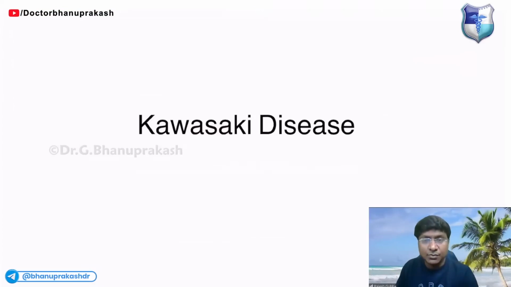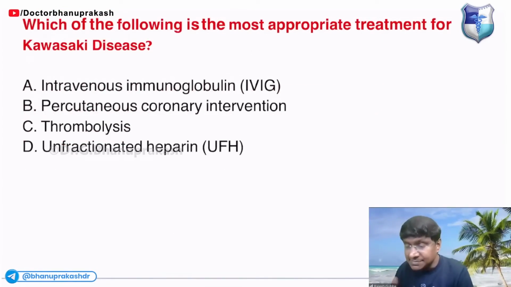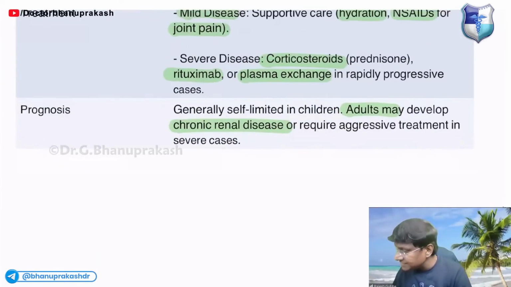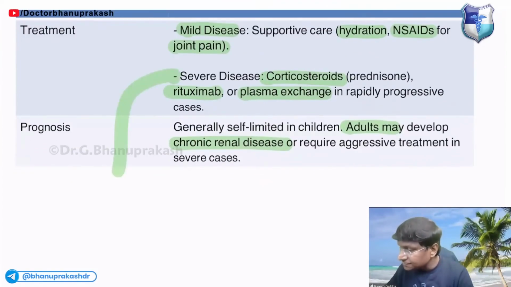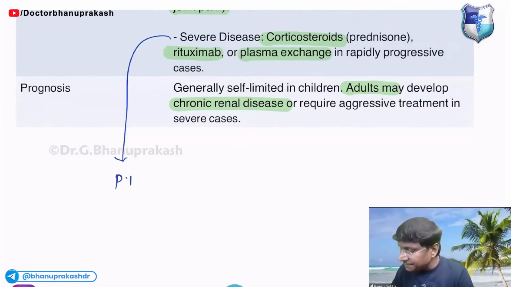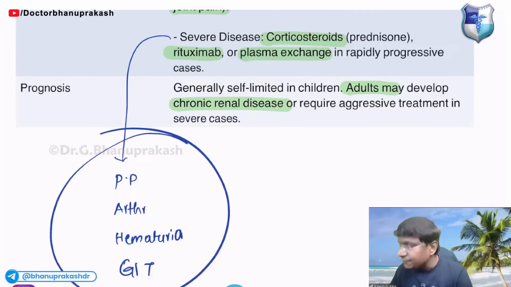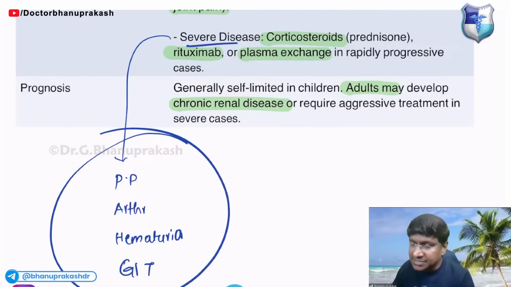And another important vasculitis is Kawasaki, which is a medium vessel vasculitis. Yes, Amjad, how do I know that it is a severe disease? If there is the involvement of all the 4, that means there is palpable purpura, there is also arthritis, there is also hematuria, and there is also abdominal pain. When all these 4 are there, then you should consider it as severe disease. Okay, is that clear, Amjad?